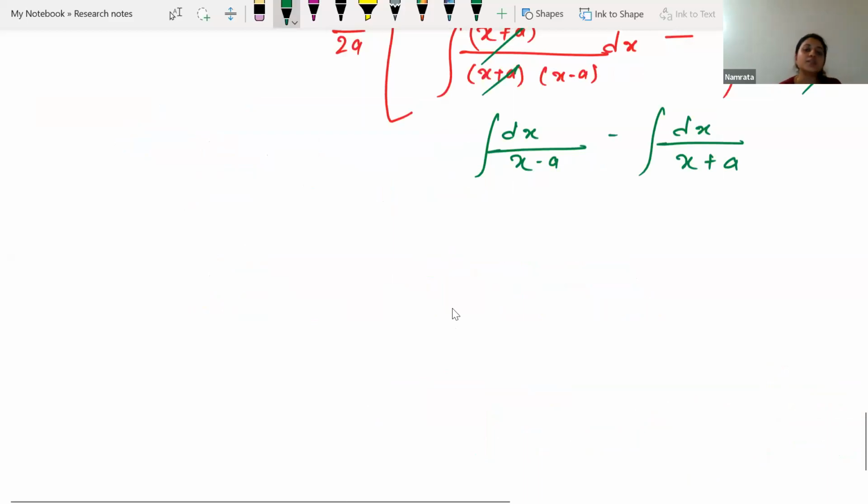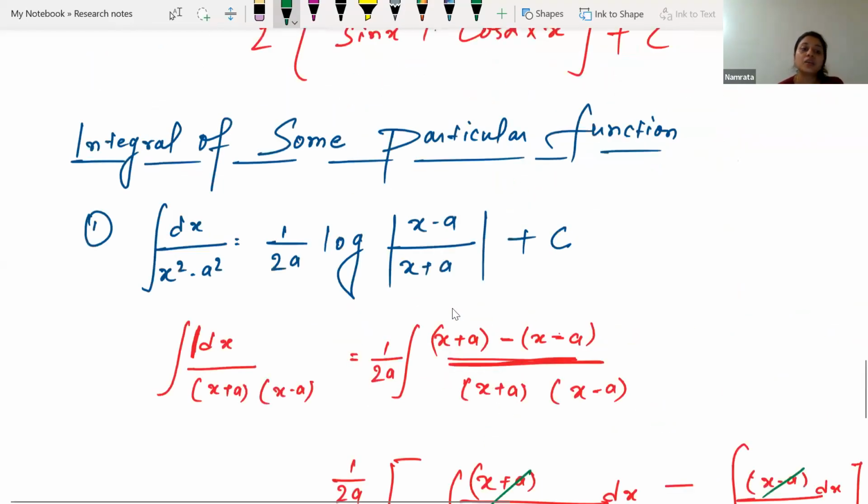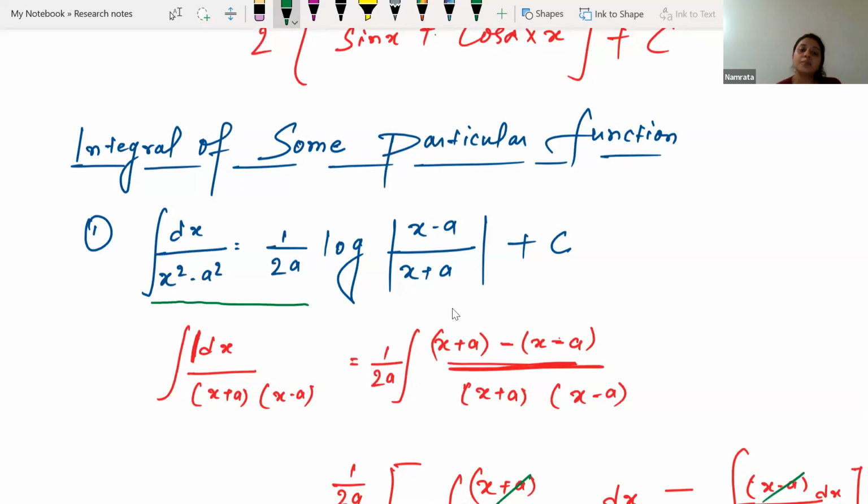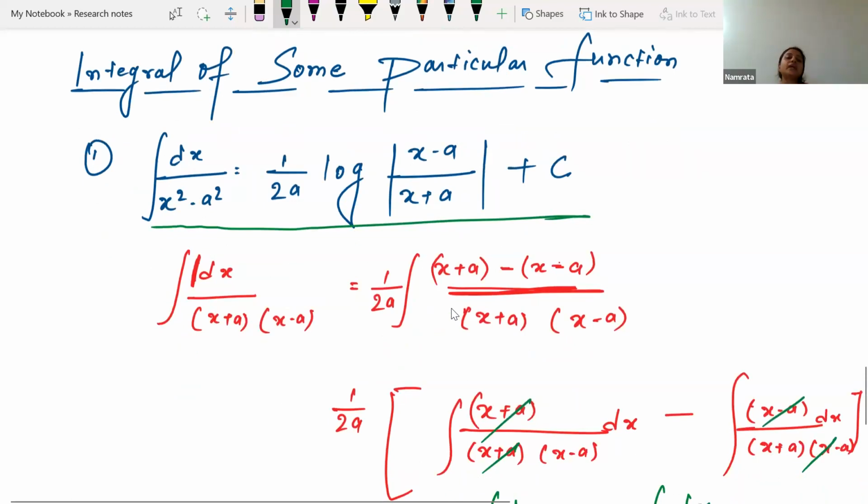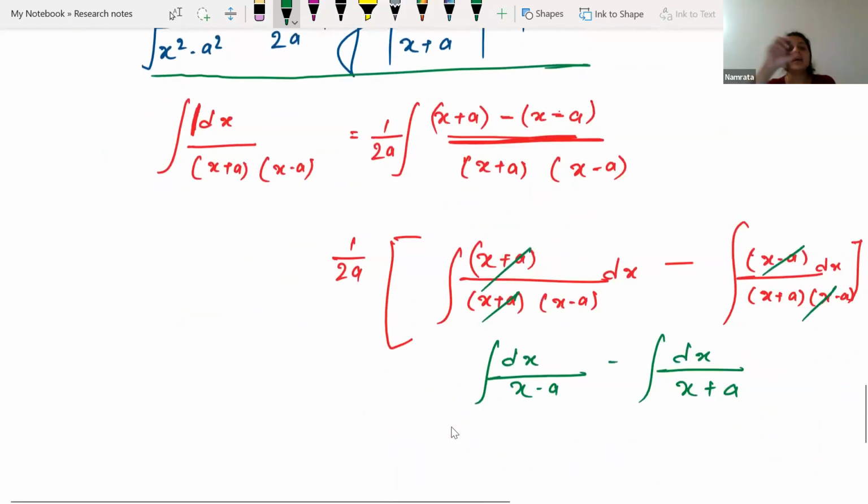So this next formula is, you should memorize this formula. Okay, just after the class, just go ahead and memorize this formula, the first one. That is, the integration of dx by x square minus a square is 1 by 2a log of x minus a by x plus a. Log and log just came together, and here we are having written in terms of division, because you can see in our deduction there is a minus sign. So minus log m minus log n will be log m by n, right? Same formula applied over here.